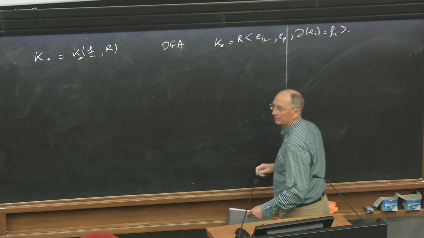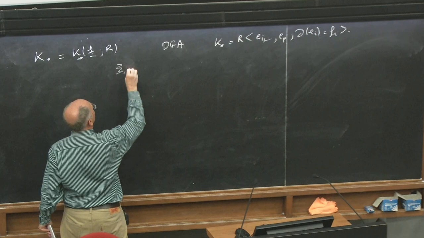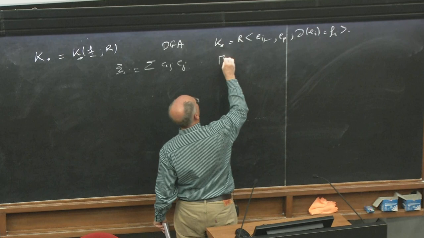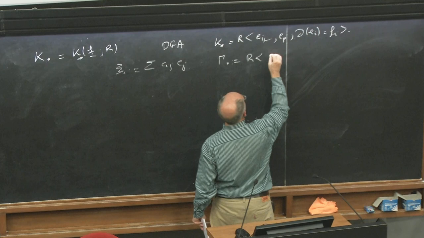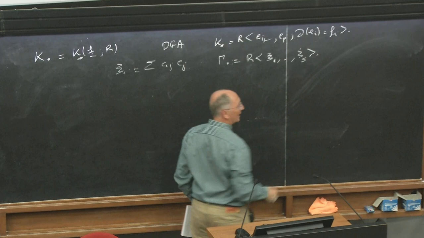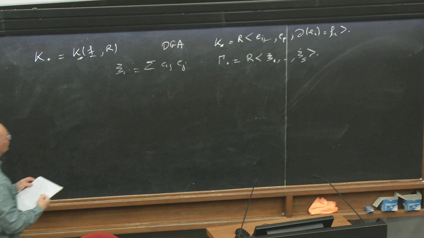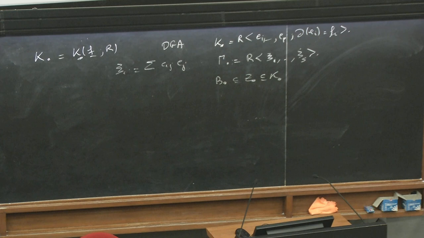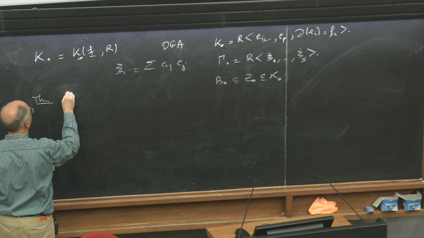And now you look at the elements Xi I equals the sum of the Cij Ej, okay, that are inside this. And inside this, you have a subalgebra, which is the subalgebra generated by these guys, Xi 1 to Xi S, that corresponds to your element Xi. And of course, inside this, you have the boundaries, the cycles, and all of these are in K. Okay, and now Vinicius Bussa and Asanzade describe the ideal J star in this setting. So this is their work, Bussa and Asanzade in 2019.